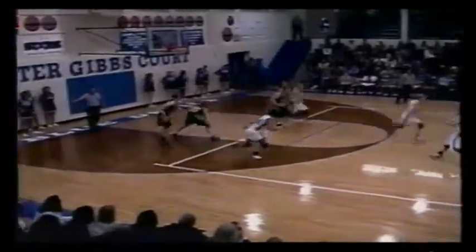Blackburn gets the ball across the half-court line. Gets it over to Brewington, the left wing. Wide open lane for her. She's going to take it to the rack, but it's going to be blocked. That was Briley with the block. Lebanon getting to the rim. You got to think if they'd hit some of these layups at the rim, they'd be up by 60 by now. But I'll still take a 24-point lead.